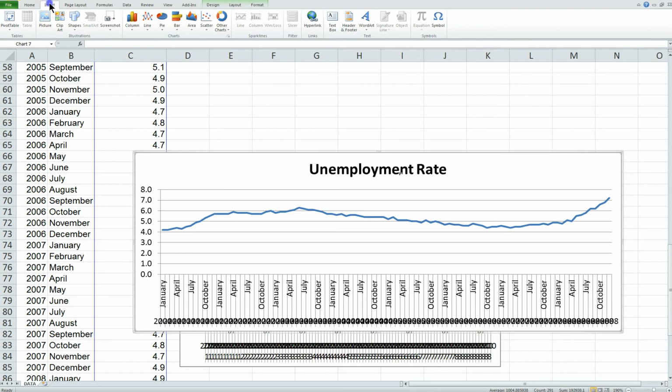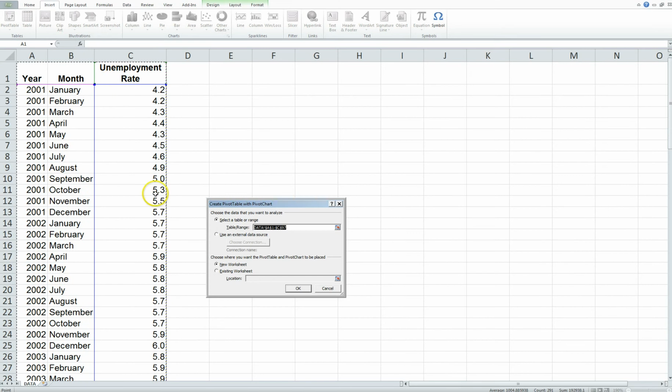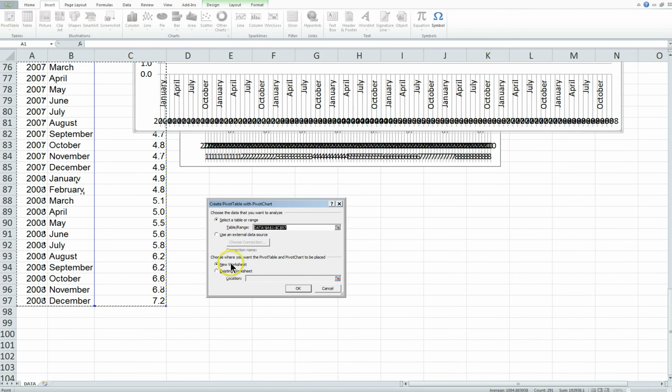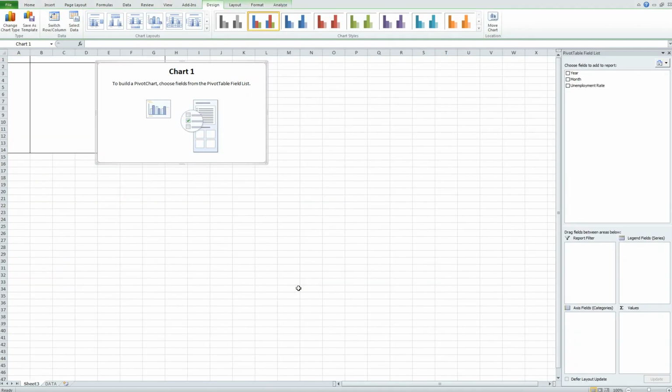So we're going to click on that insert menu as well. We see this option here. It says pivot table up top. We want the actual pivot chart, and it's going to ask us what data we want. Excel is usually pretty smart. It'll find all your data for you, and it'll ask you where you want it, a new worksheet or existing worksheet. Always put it in a new one, so click OK.